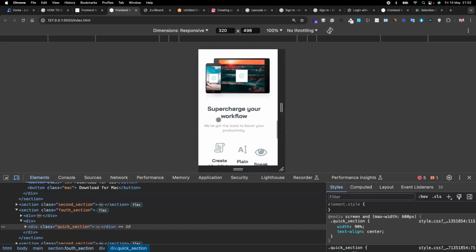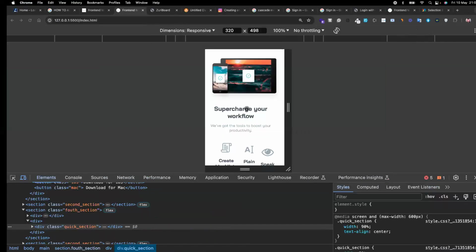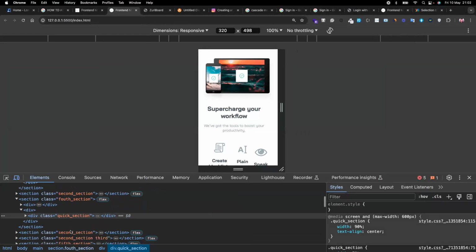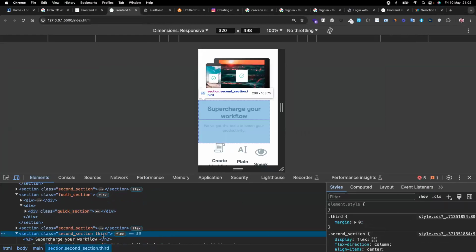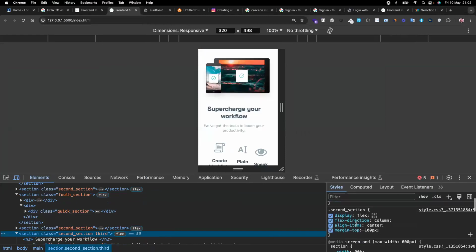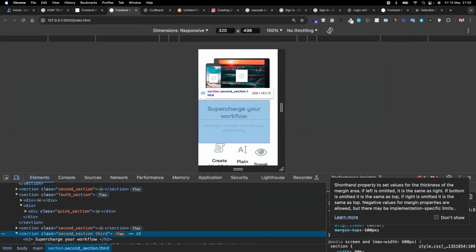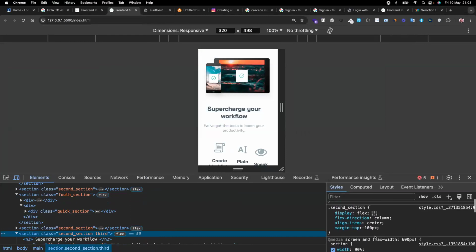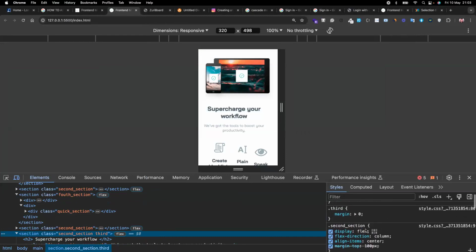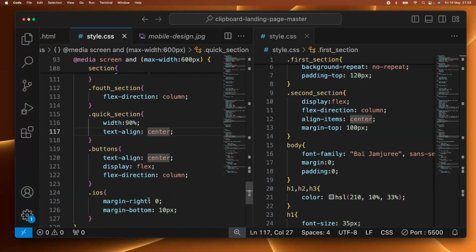Then the next part I need to touch is this one. So all I need to do is come back here and look for this, the P. This super changed. I don't know what's happening there, so let me just check it out. Wow, this is actually skewed to the left more. So this is actually happening because of, did I add a width here somewhere? Okay, there's a margin here that is 0 on the third. So now I need to go and change this third to margin auto.